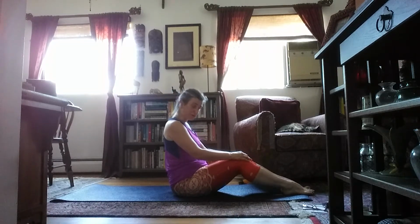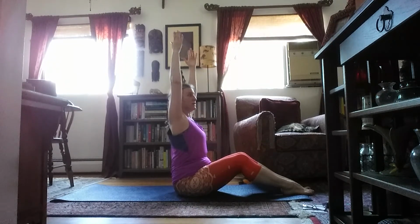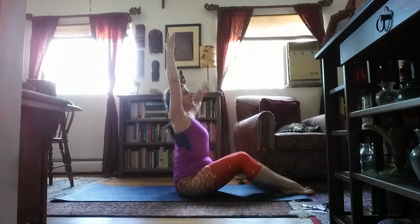The further away your feet are from where you are sitting, the easier this exercise is going to be. So you can control the difficulty. We're going to do one teaser with both feet on the ground, then I'm going to give you some variations. Your arms are going to be up by your ears. Sitting up nice and tall, lifting the chest like there's a string pulling your chest up to the ceiling.